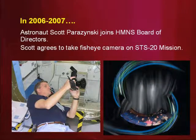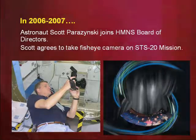One of the things I really wanted to leave on is the astronauts who have volunteered their time to take pictures on the space station. Their time is so choreographed that they have to get a note to go to a baseball game. And when we came to them with the idea of taking a fisheye lens into orbit and taking pictures for us and sending it back down to help teach kids what it's like to be in space, it had to be at their own free time if they wanted to do it.